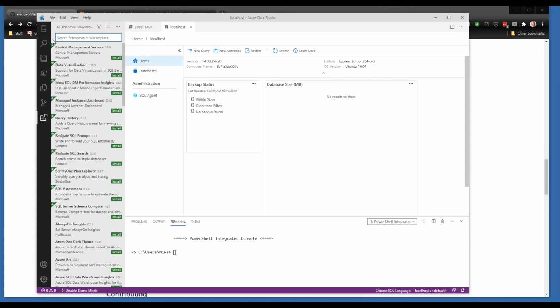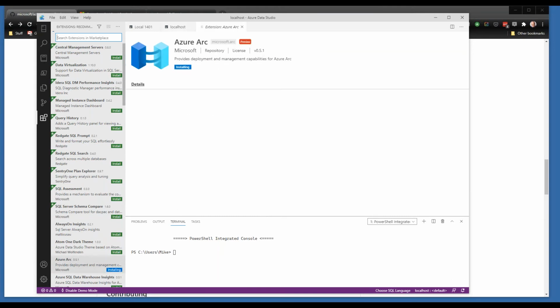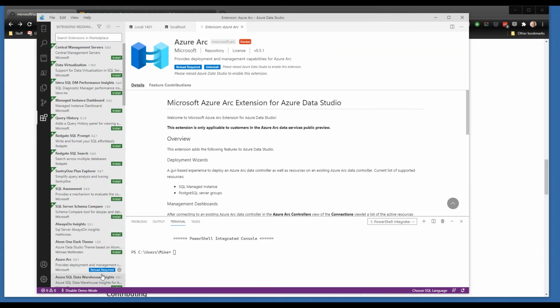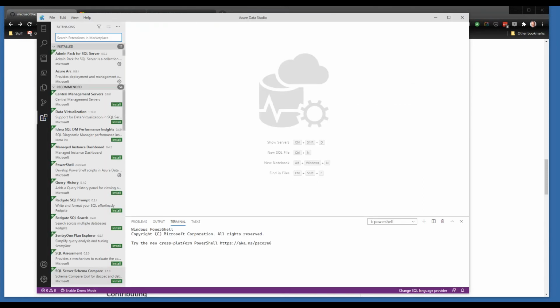What I'll do is I'll back up here, and you can see these are all the extensions that are available. And the PowerShell one will come up, and it'll say install. And then it'll install, and you won't even have to restart. It's part of the Electron backend. It allows these dynamic updates to happen to the application on the fly, which is really cool. So if I wanted to, I could add Azure Arc. If I'm working with Arc, I can just click install here. It'll install. Now it's telling me there's a reload required. And that's only for specific extensions. But even if you do a reload, it doesn't miss a beat. Boom, reload, everything else comes back up.